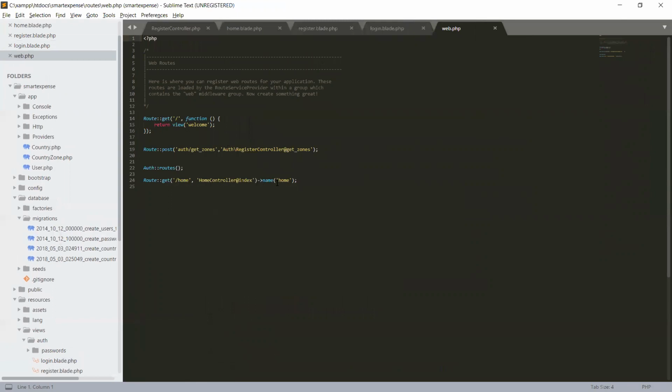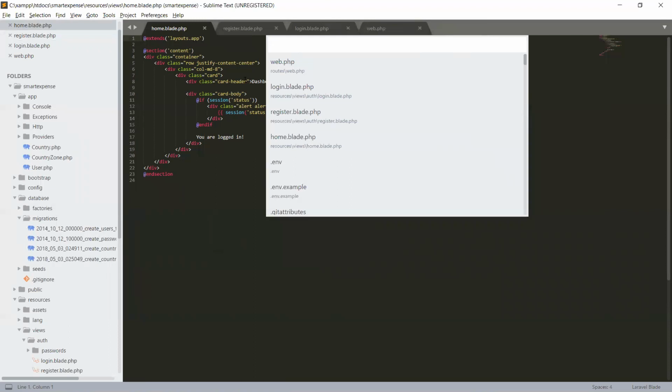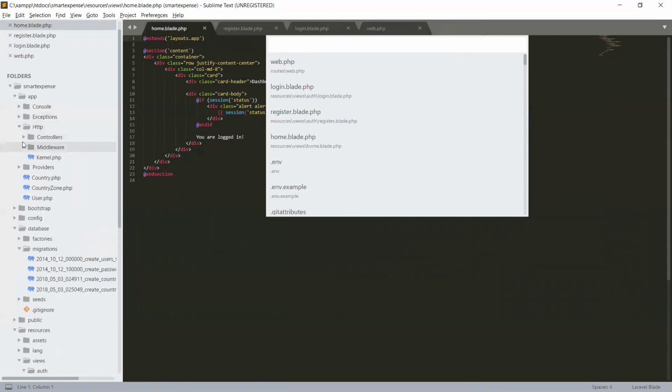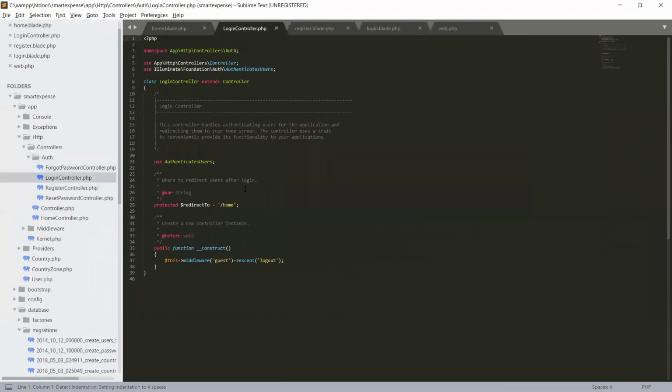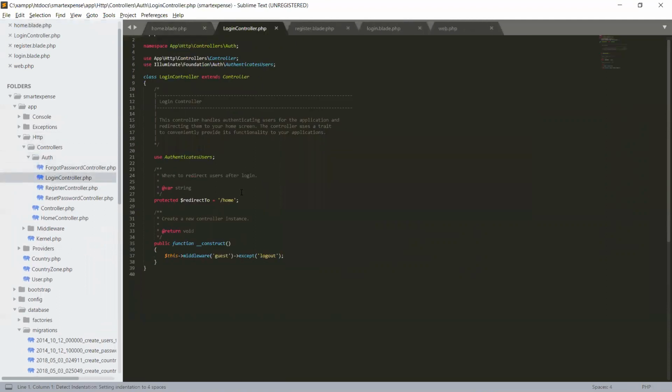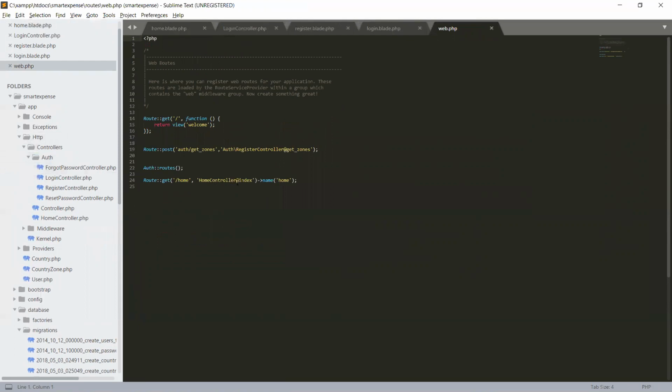It is going to a home. So when the user is authenticated, let's close this register controller, find LoginController, which is in our HTTP controllers, auth, LoginController. When the user is authenticated, it will redirect to the slash home route. And the home route is going to HomeController with the index method, and its name is home.